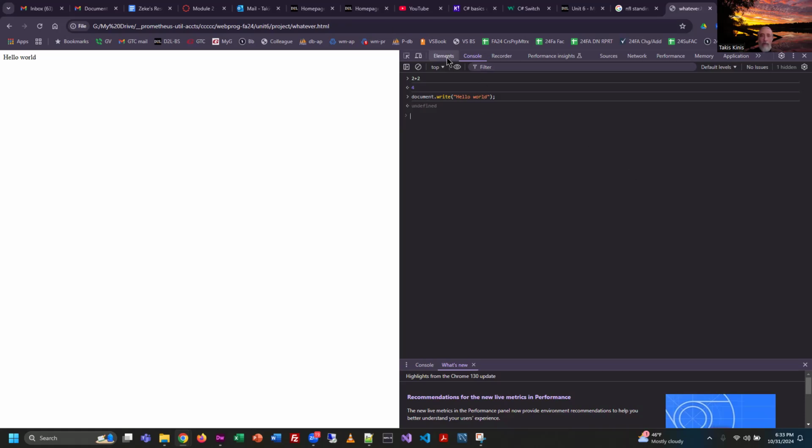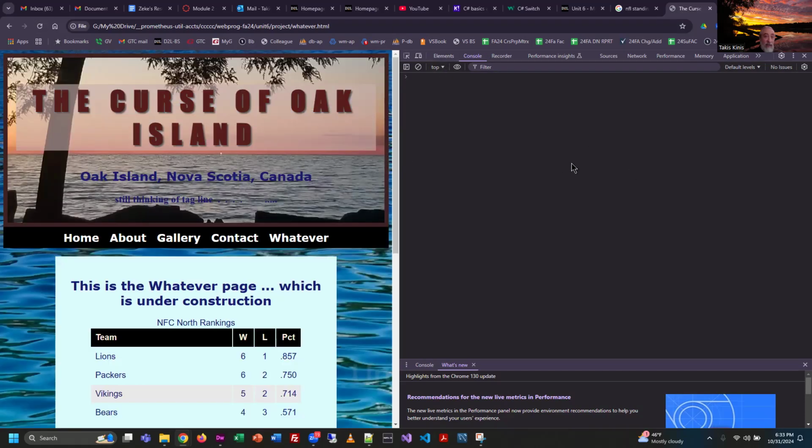For right now, by the way, not something you're learning about, but when you get to your JavaScript class, you'll use this a lot, right? And if you write JavaScript and there's problems with the JavaScript, the console shows you the errors with your JavaScript, right? So once again, not really part of this class, but when you get to the next class, good to know.